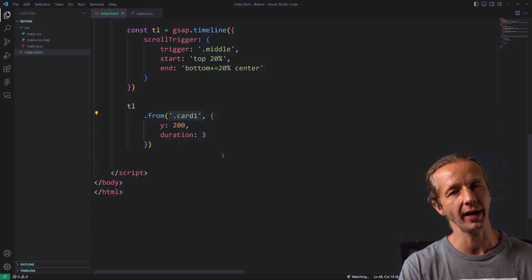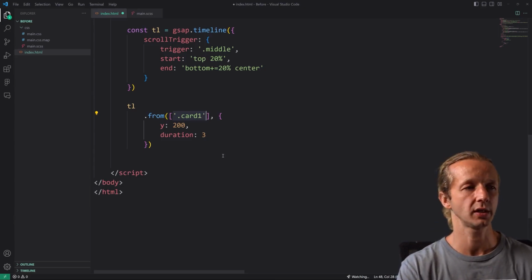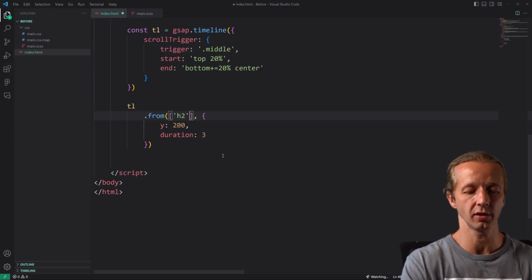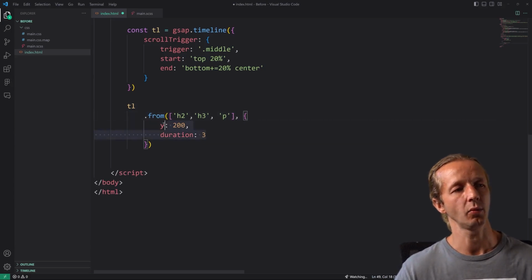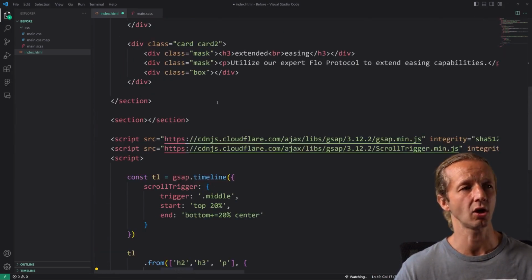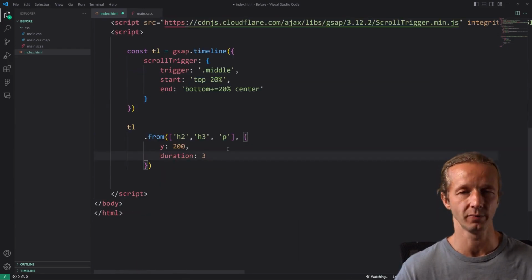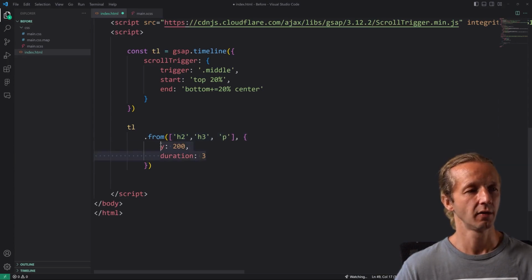We're going to open up an array for this first argument for the selectors. And we're going to have our H2, which is the big softened title to the left. We also are going to take our H3, which is the 2 card titles, and then the paragraph titles as well. All 3 of these, by the way, are wrapped in masks, which is overflow hidden. And that's just one of the many animation techniques that we can use. We're going to get some cooler animation techniques later on for type specifically. For now, this will work though.